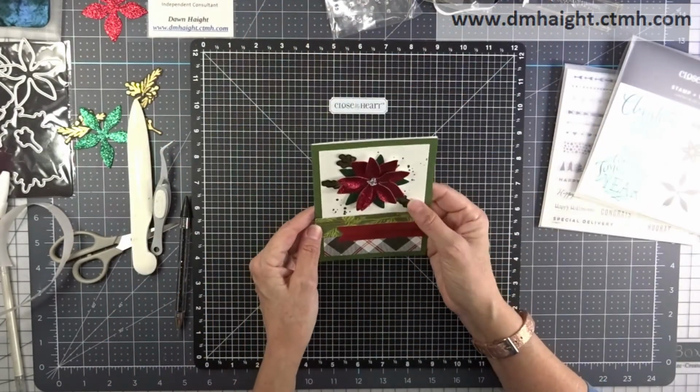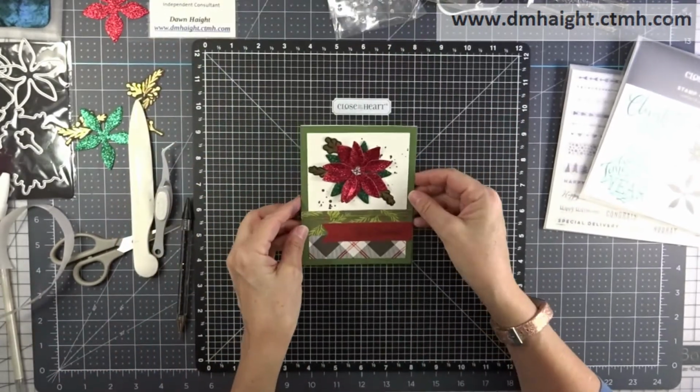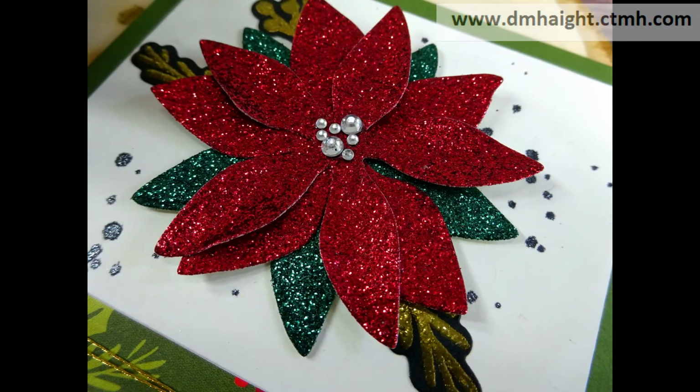Okay, so there's my finished card. And here are a couple close-ups.